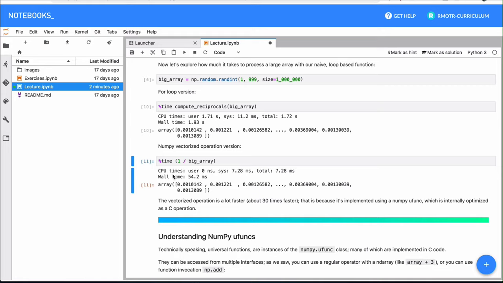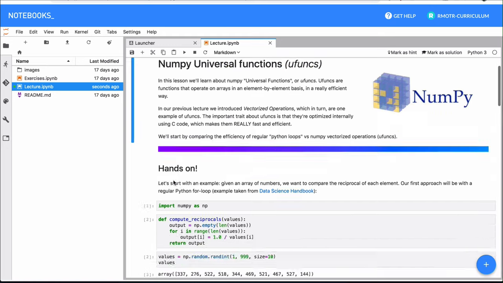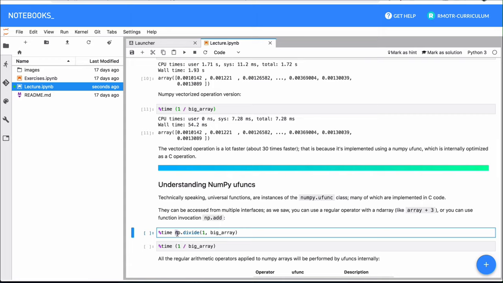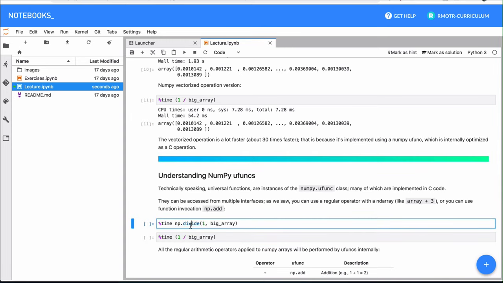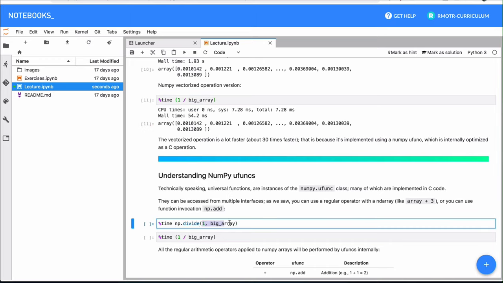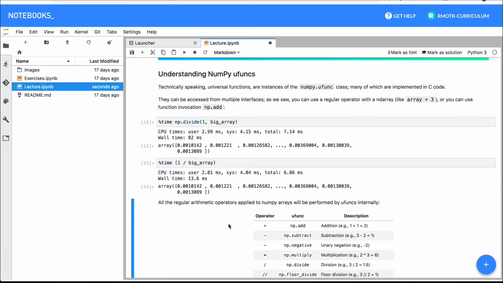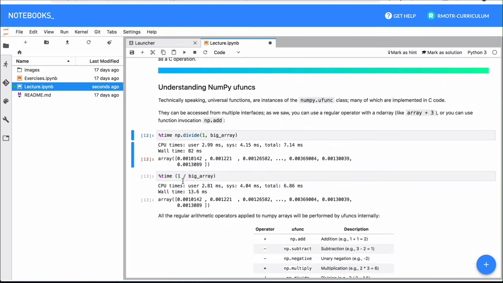Well, internally, all these vectorized operations we've used so far are represented as, again, NumPy universal functions or ufuncs, okay? And these are functions that are built in the core of NumPy. So actually, these operations we're running are syntactic sugar to invoke the np.divide function. Whenever you do 1 divided by an array, you're actually doing np.divide and passing those values as a parameter. So you will see that these two functions take pretty much the same time, because again, we are running the same function in both places.